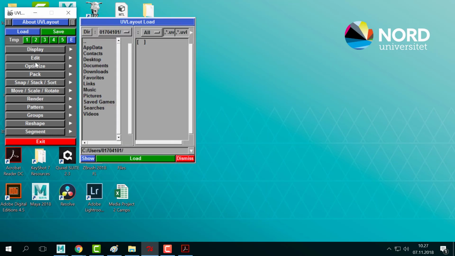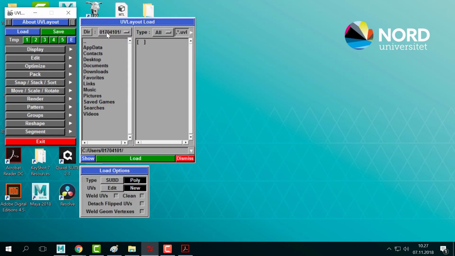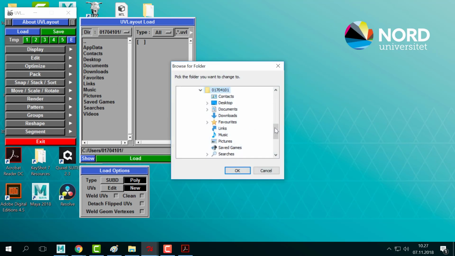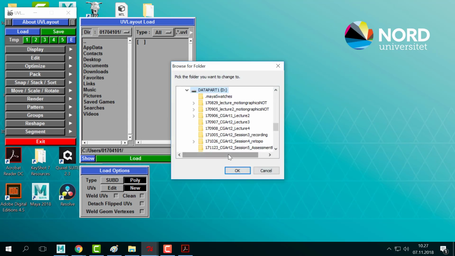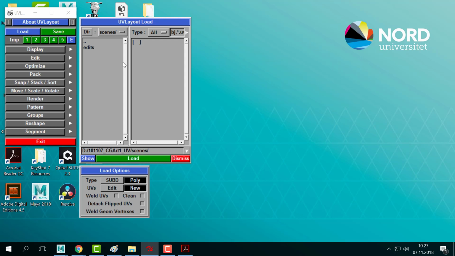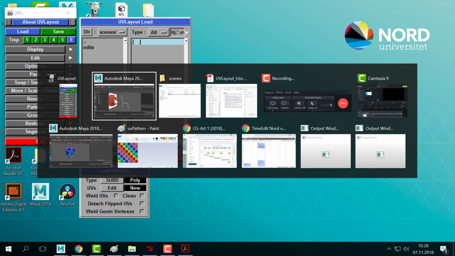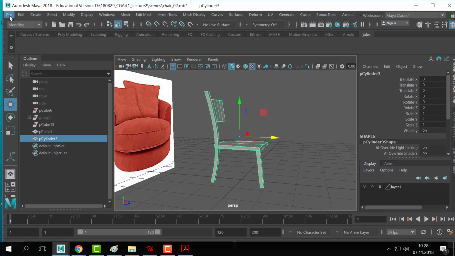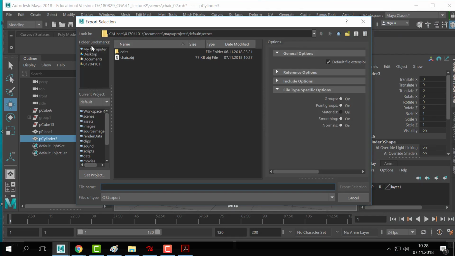And now that should be in that scenes folder in my project. Let me try to find it. Granted, this is old school. So it should be in scenes. I just need to highlight the folder in which the OBJ was placed, and it should find it. I didn't find it. That's depressing. Let me export it somewhere easy for it to find.